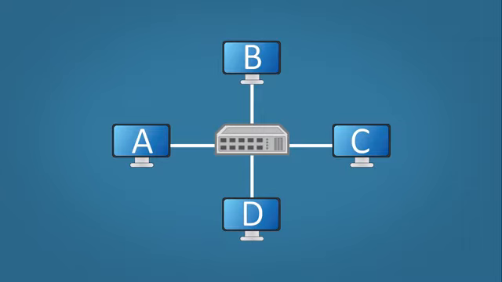The hub has many downfalls. It wastes bandwidth, as we've seen when hosts B and D receive unwanted data. A hub uses something called half duplex, which means it can't send and receive data at the same time without causing a data collision. This would cause your data to become corrupt and need to be sent again.